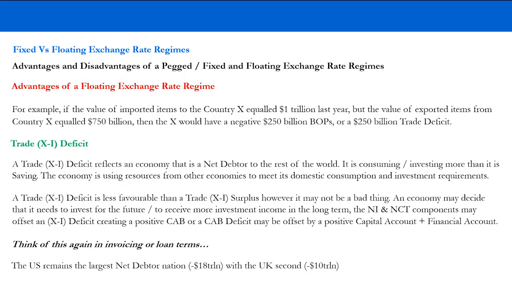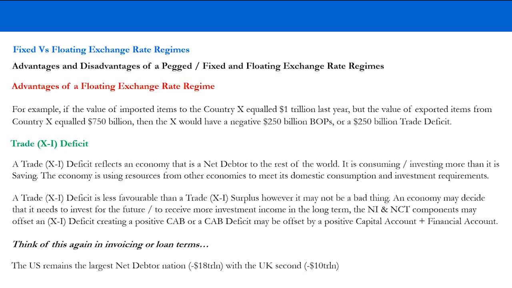Now this reflects an economy that is a net debtor to the rest of the world. It's consuming or investing more than it's saving, and the economy is using resources from other economies to meet its domestic consumption and investment requirements. A trade deficit is less favorable than a trade surplus, of course, but it might not be a bad thing.